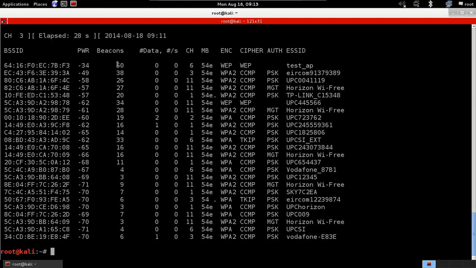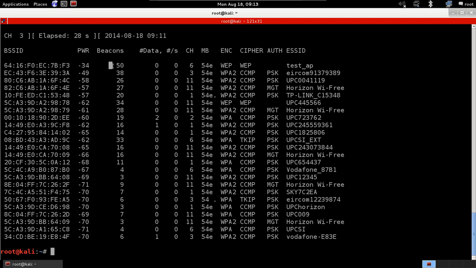Beacons are the signals that the AP sends. Each access point sends a certain type of packet to tell all the clients around it that it exists and it's there. So even if the network is hidden, it will still send these beacons to tell everyone around that it's here, it's an AP, it has this BSSID, and it's running on this information.